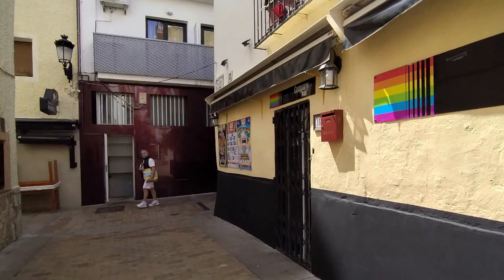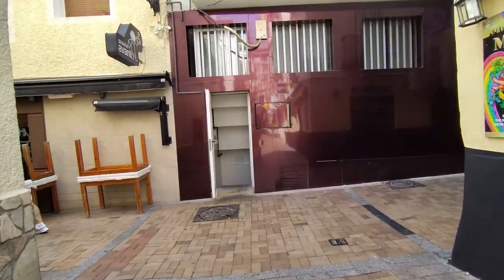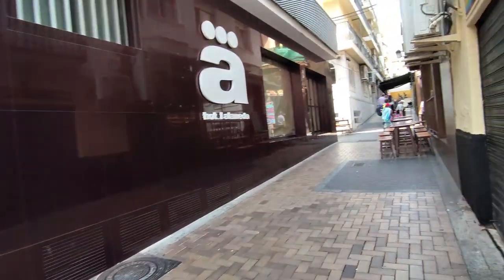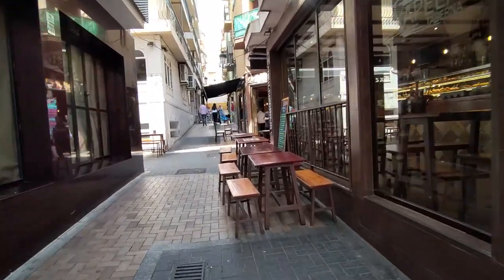Turning right at the end of the street, we now walk past the back of the three-star hotel Alameda, which can be found on the neighbouring Caya Alameda or Gin and Tonic Alley, and this brings us to the labyrinth of small streets that make up the Basque Zone or Tapas Alley area, which I will cover another time.